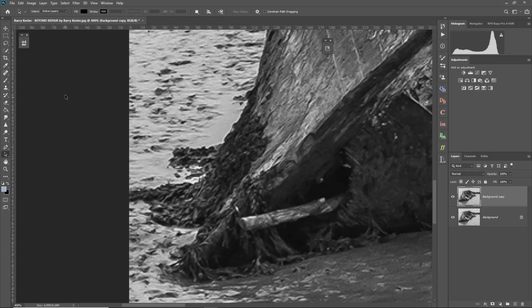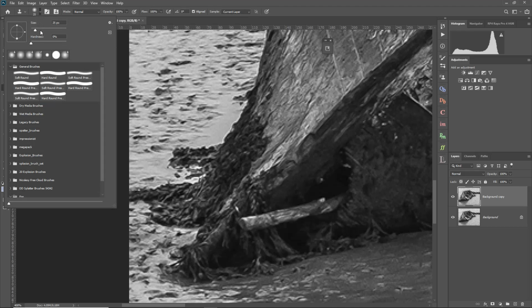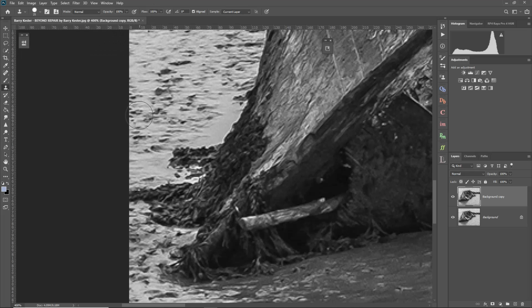So we'll undo that clone tool, and we'll clone this again, but this time I'm going to bring my hardness up. Now I'm going to bring it all the way up. You might choose to go to somewhere in between. There's no reason why you have to go all the way. And again, we'll just sample. And this time I'm just going to paint in there, and that looks much better.